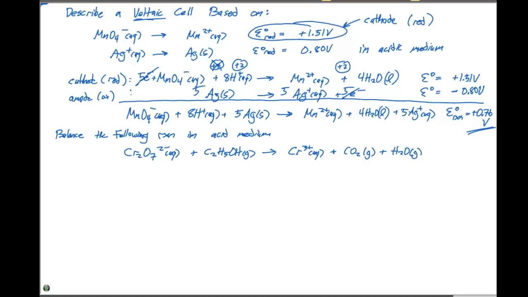This should make sense that the chromium is going from Cr2O7 2- to Cr3+, because one of the things that we have to look at in these particular oxidation reduction reactions is a section of chapter 4.4 where we talk about assigning oxidation states to various species in a particular reaction like this. If we're going to assign oxidation states, the two most common rules are hydrogen in a species, unless it's in elemental form, has an oxidation state of +1. Oxygen would like to have an oxidation state of -2, and the exception of that is if it's a peroxide. So in most cases, we can look at all the hydrogens and look at the oxygens first.